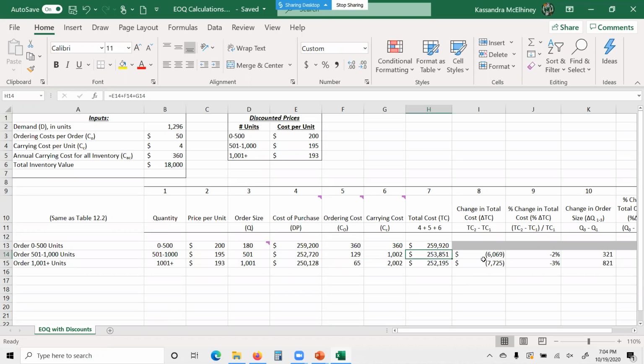So then we calculate our total cost, being our cost of purchase, plus our cost of ordering, plus our carrying cost. So the sum of those three items gives us a dollar amount that's a little bit less than what it was using economic order quantity. So we got goods sitting around, but they're actually a little bit cheaper. That's where you need to make the decision, is it worth it or is it not?